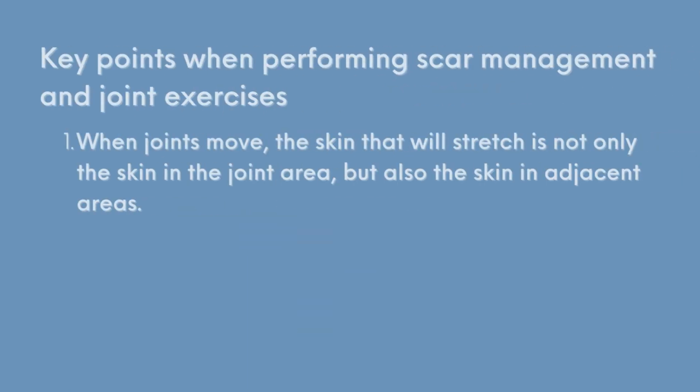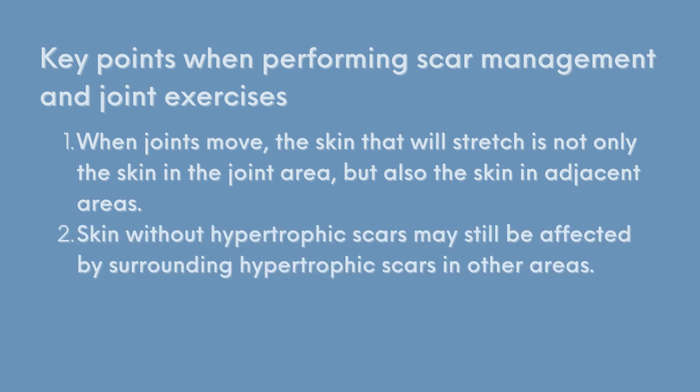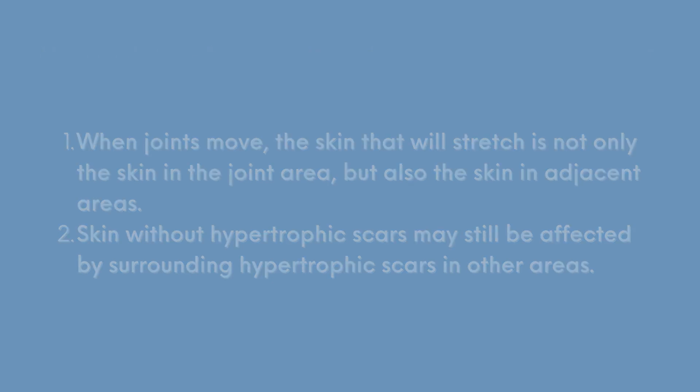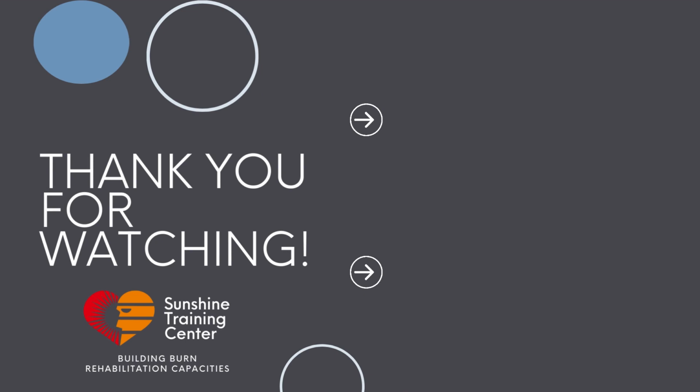Through this case video, we want to remind everyone to pay attention to two key points when performing scar management and joint exercises. First, when joints move, the skin that will stretch is not only the skin in the joint area, but also the skin in adjacent areas. Second, skin without hypertrophic scars may still be affected by surrounding hypertrophic scars in other areas, which ultimately leads to restriction of joint movement.